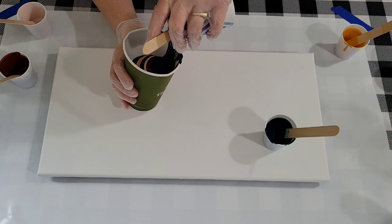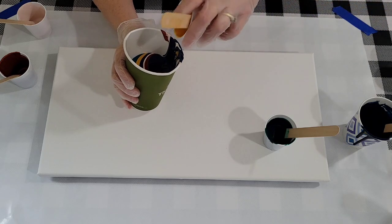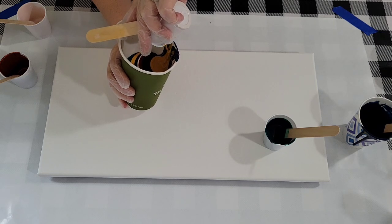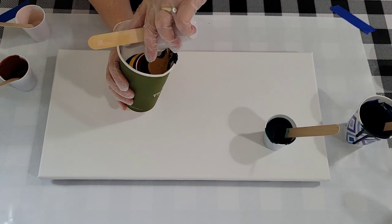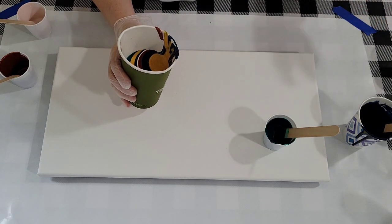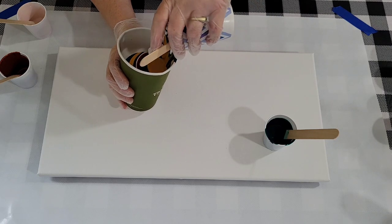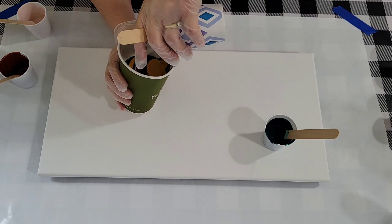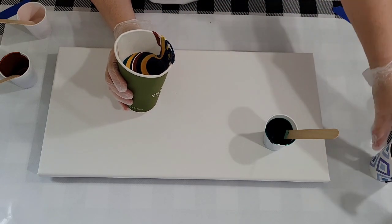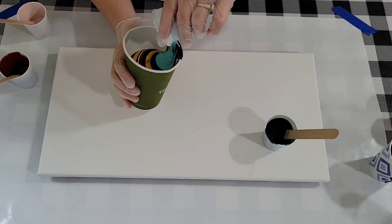I'll tell you, the hardest part about these Prizm Pour paints is deciding which colors, because the array of colors is just amazing. They're all so beautiful. A lot of people do the bloom with them, and they're perfect for that. I'm not into the bloom, and I may try it, but I don't think I'm going to spend too much time at it because it takes a lot of practice. It's a lot of ingredients. It's just not really my style. I like to keep things simple.